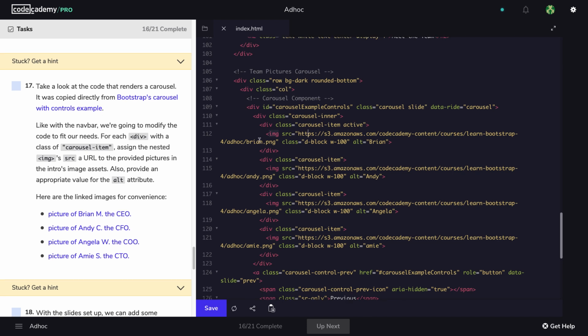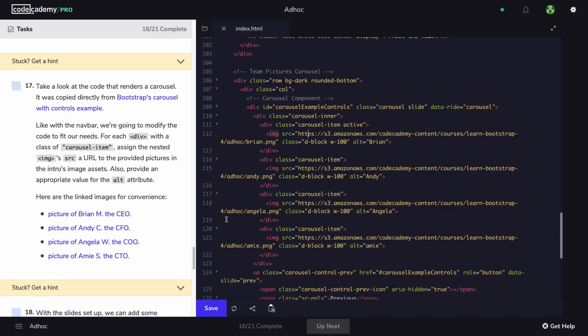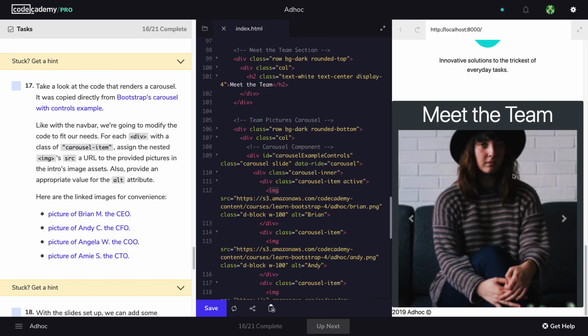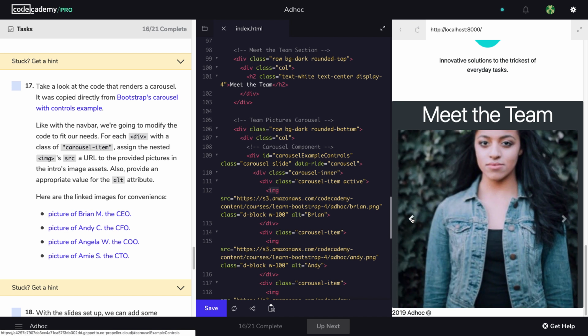These images are found within the carousel item. So let's look back at the example. Each one of these is a carousel item. So we're essentially specifying what image we wanted to show. Now that we actually have changed the boilerplate, let's go and see what it looks like. And you can see right over here that we have the images already being displayed for us. And we can control how we're going to switch between back and forth.